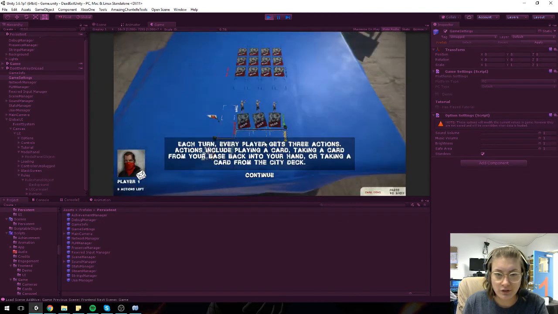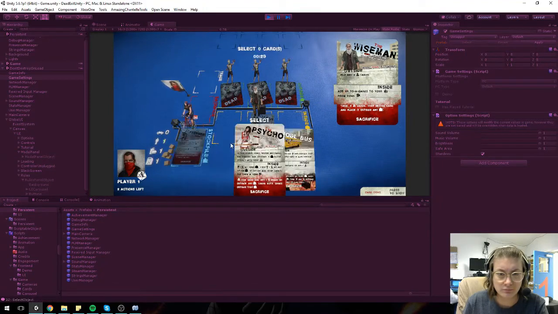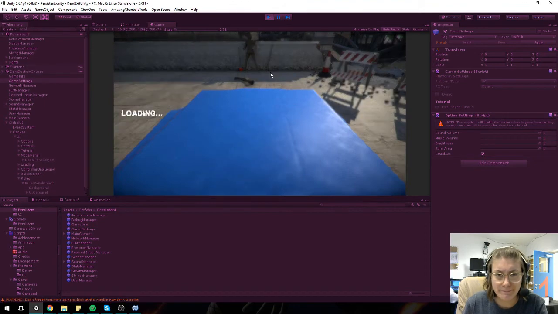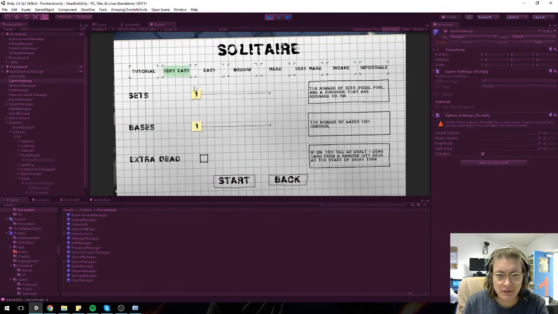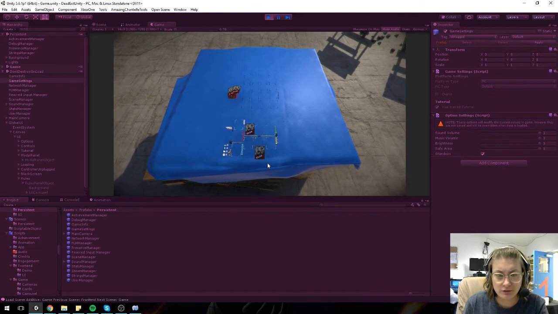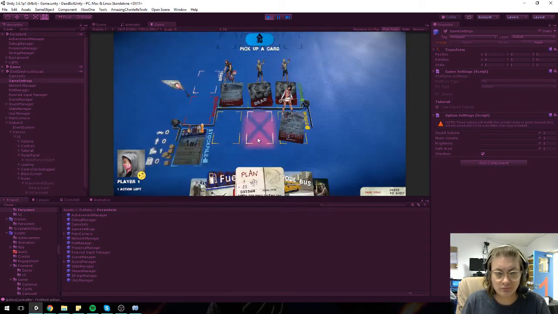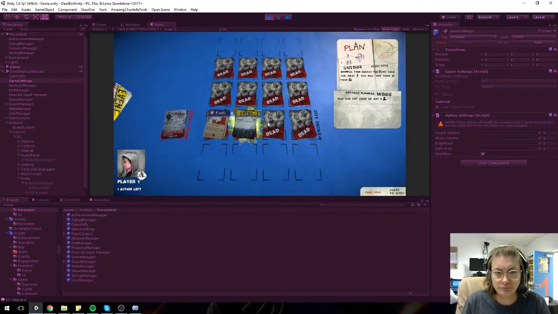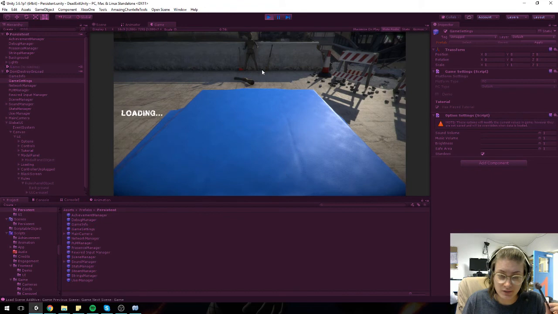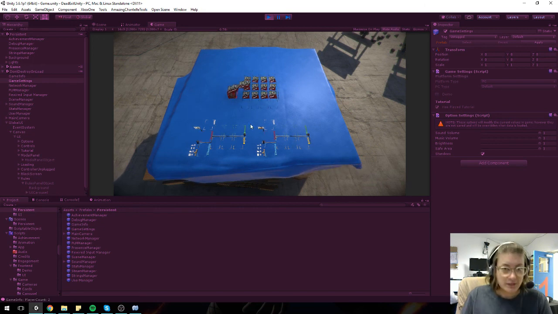So if I whiz through the tutorial, okay, so this should take me back to the front end. Yep. And if I go to play solitaire, we'll do a medium again, just so we know. Now it says I have played the tutorial. So let's whiz through this again. Okay, so now it should take me to a new solitaire game with 2 bases and 2 sets. Yep, there we go. So that appears to be working.